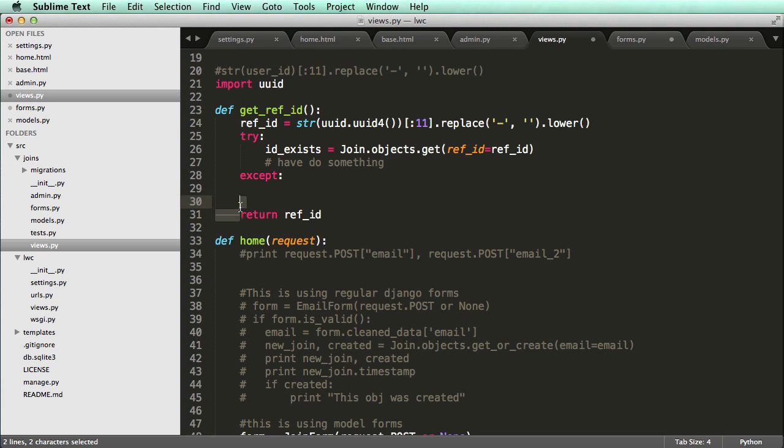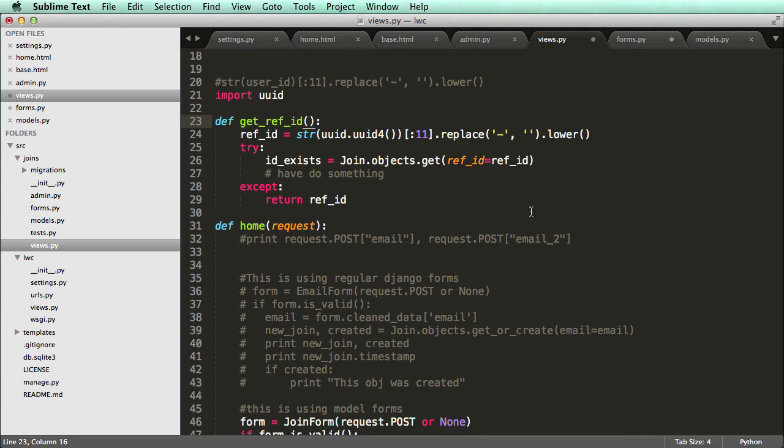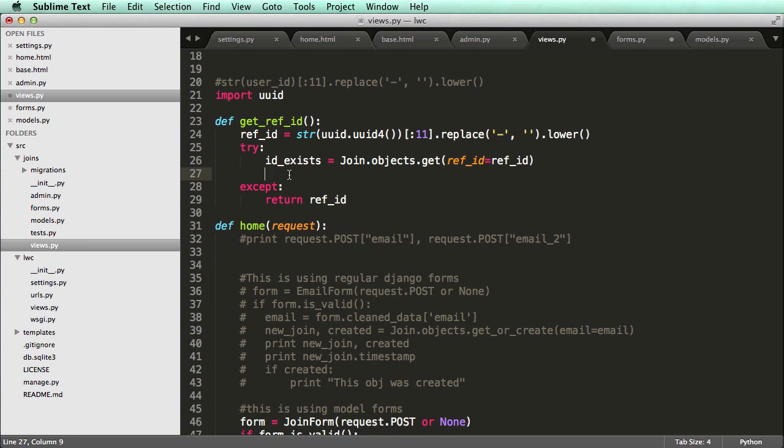And in this case, if it doesn't exist, so any other possibility, it would just return that initial reference ID. So in the case it does exist, then all we're going to do is we want to actually run this all over again. So we'll just run that again.